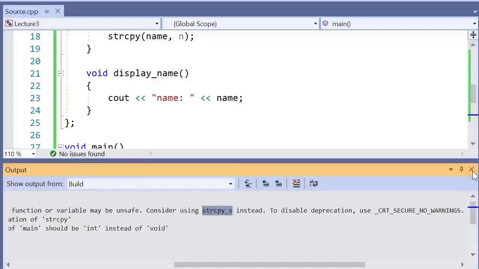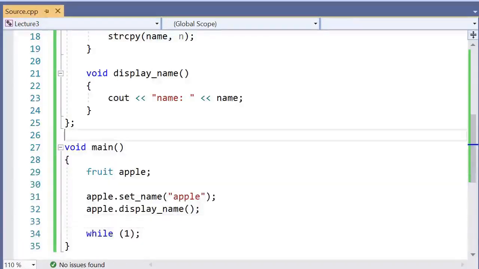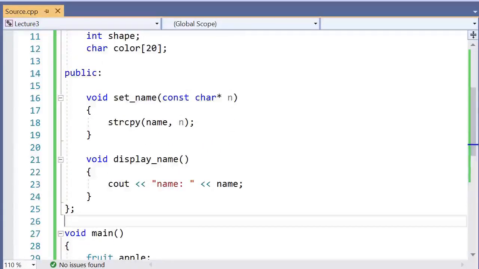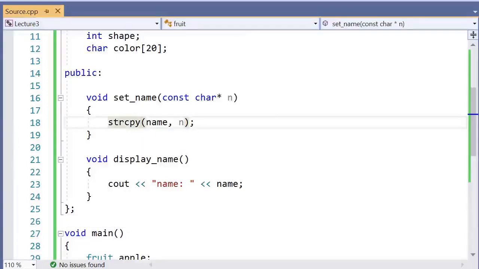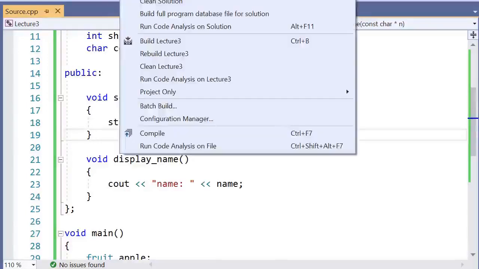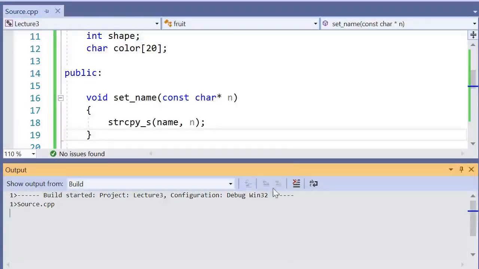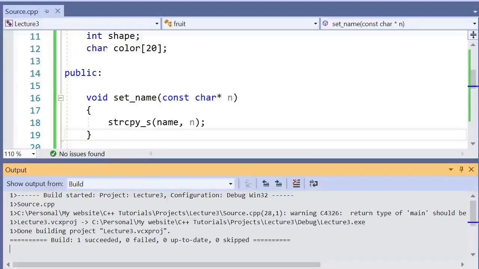So in C++, it expects you to use the strcpy_s function instead of strcpy. So let's build again. Now it compiled successfully without any error.